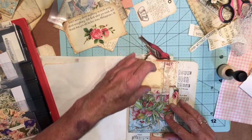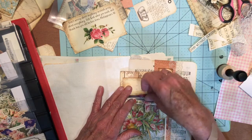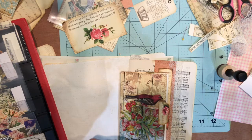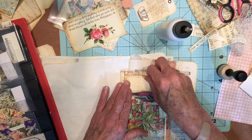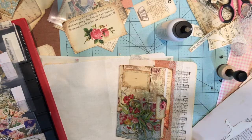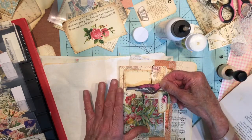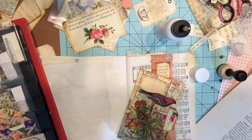Okay, so I'm gonna put this right there. And I'll put the bird right there. And that kind of, with this little guy here, sets it off so that it's not out of balance. Although I might find something else I want to put up there to go along with it. Okay, there goes there. And let's glue stick this guy. Gotta lay it down. Okay, so that's cute. I like that.